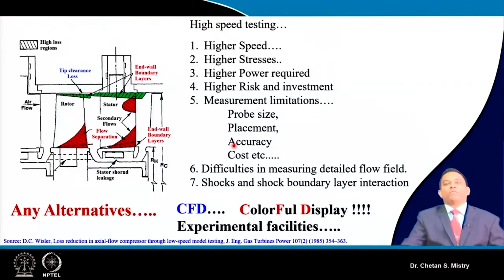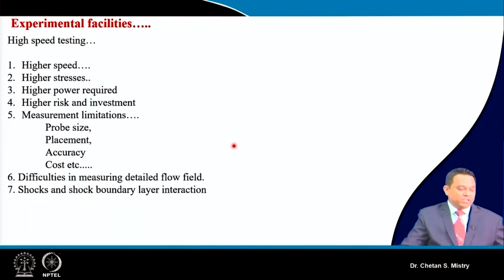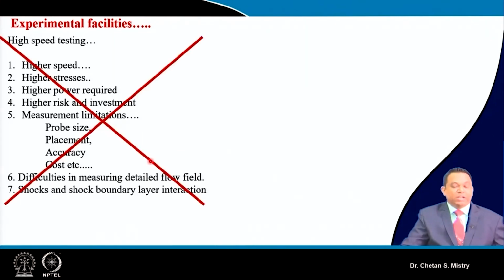Now suppose we are looking at companies, they may go for this kind of experimental facility, that's not a big deal. But at the same time, they are more involved in research, development, fabrication, testing, all those activities. So now what will happen? The work will go to someone else. So this work will go to universities or maybe some research centers. Now when we are talking about universities, all that we are discussing will be very challenging. So we need to have a solution for this problem.